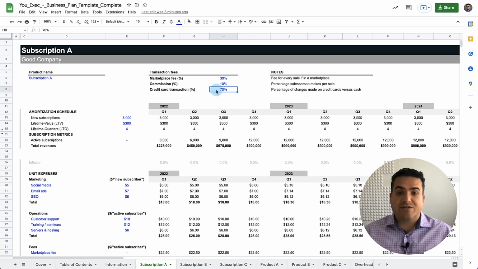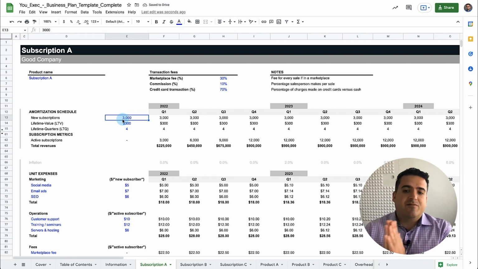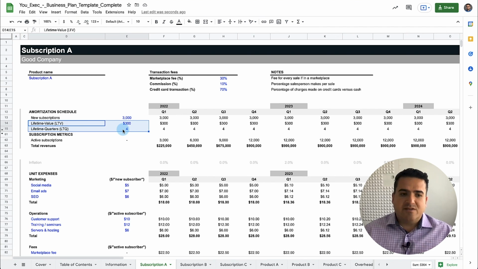If you, for example, are selling on Amazon, 100% of your sales are credit card transactions because no one pays you in cash. Now, subscriptions are very different from products. When a user subscribes to your service, they subscribe for a number of quarters.